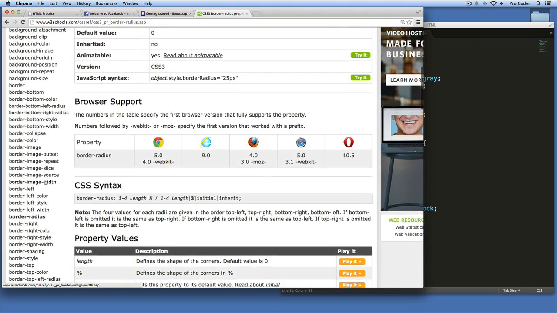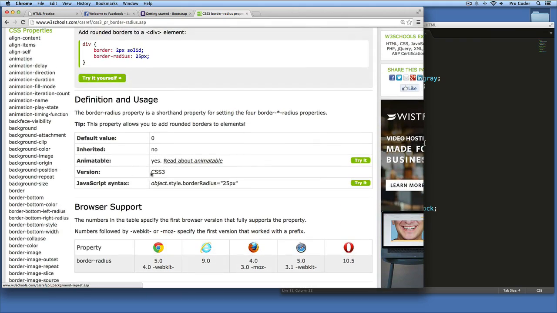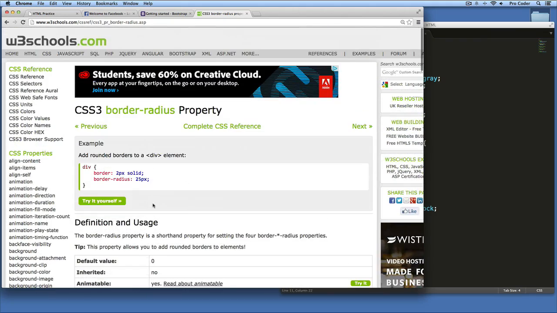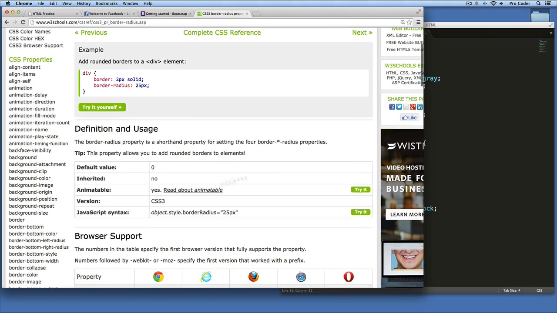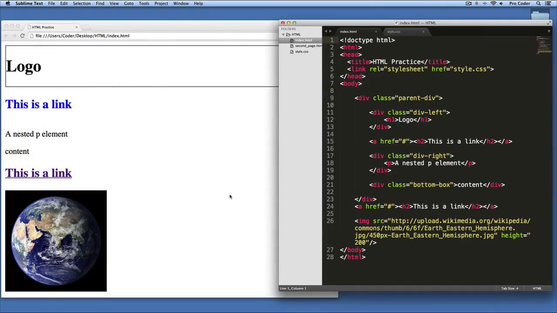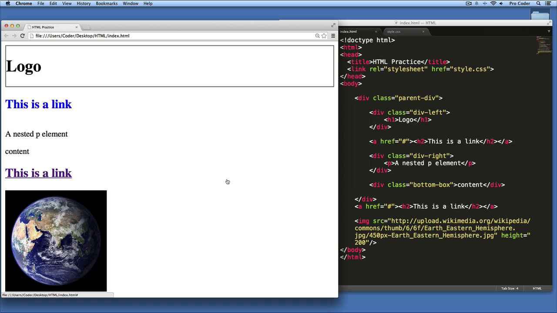Some of the common ones will start to stick. You'll start noticing that you're memorizing a lot of the common ones that you come across just by second nature. But remember, use this website as a reference when you're first starting out. And just a few more helpful tips about CSS. You can also find websites that generate CSS for you.